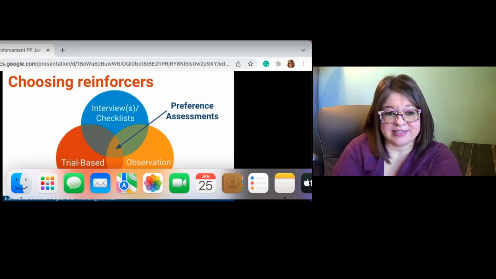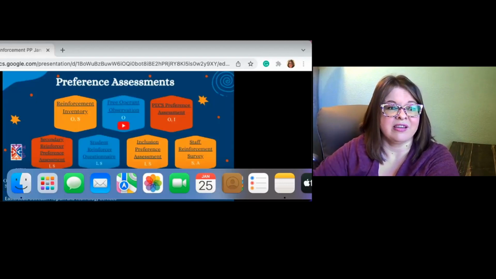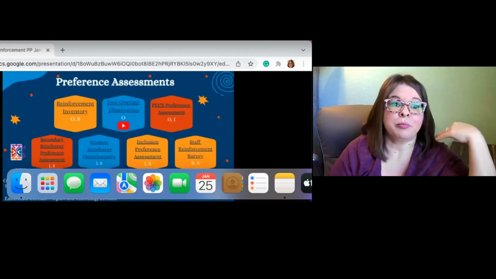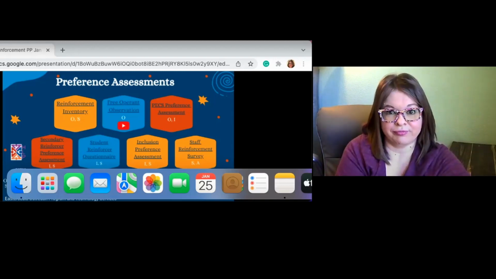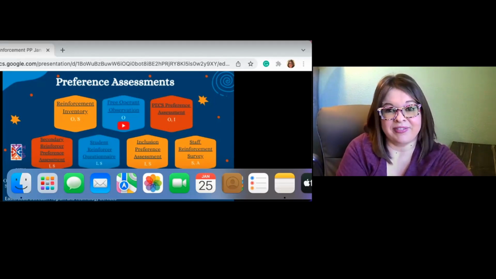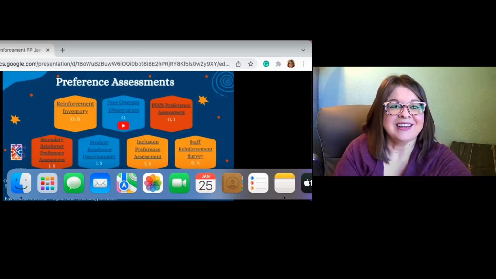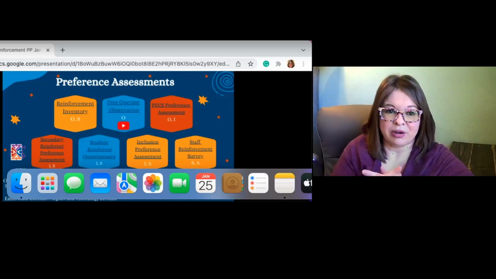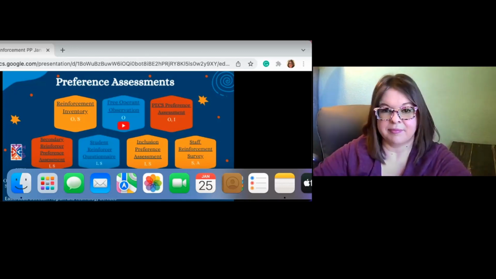These are all preference assessments. So let's look at some different options for you. So you'll notice that I call these preference assessments, even though some of these titles say reinforcer. We use the term preference because we will not know if the item's actually reinforcing until we see the student working for it or not working for it to know if it's going to be a reinforcer. So that's why we use the term preference, and you might see reinforcer on some of these.